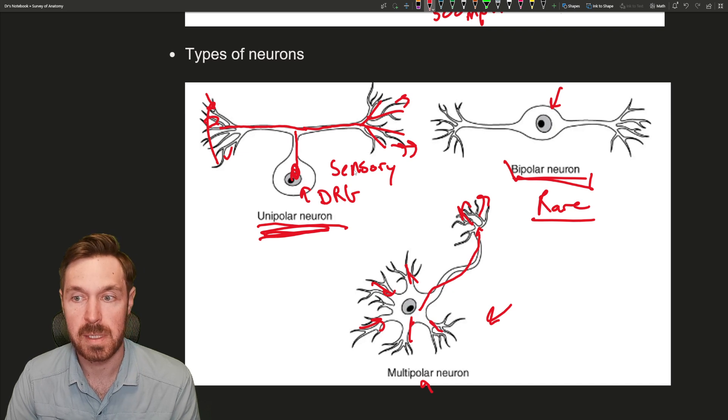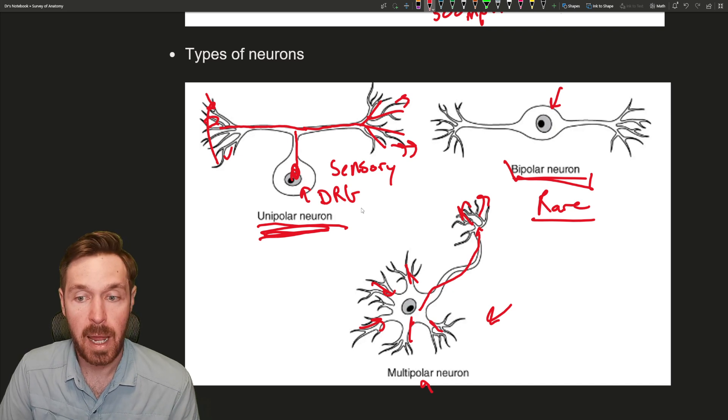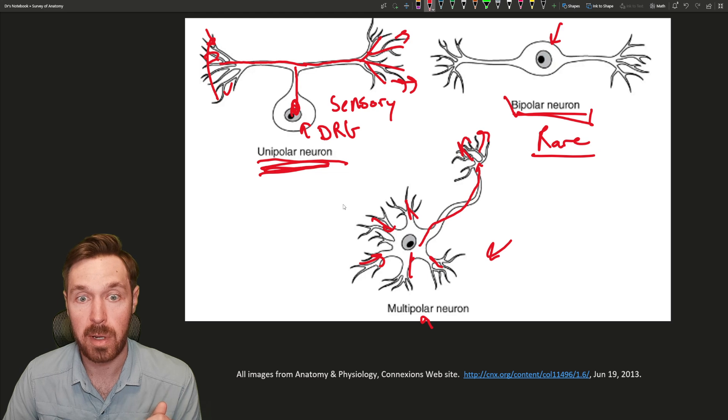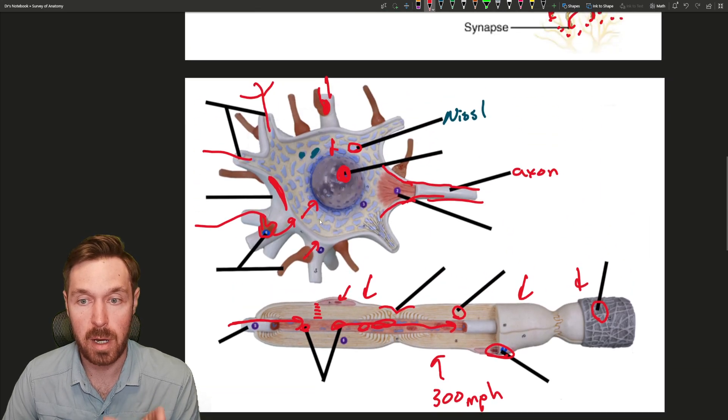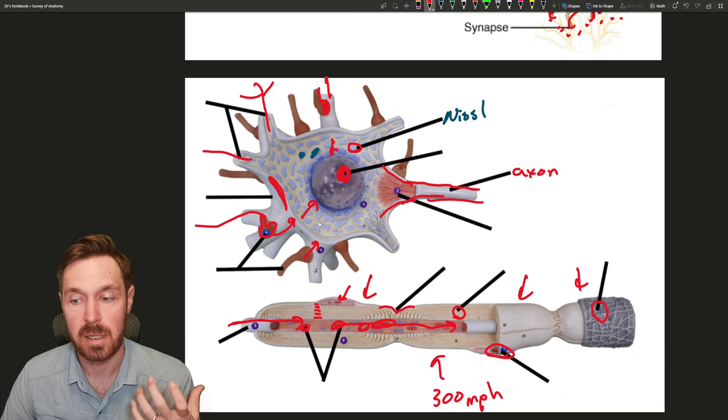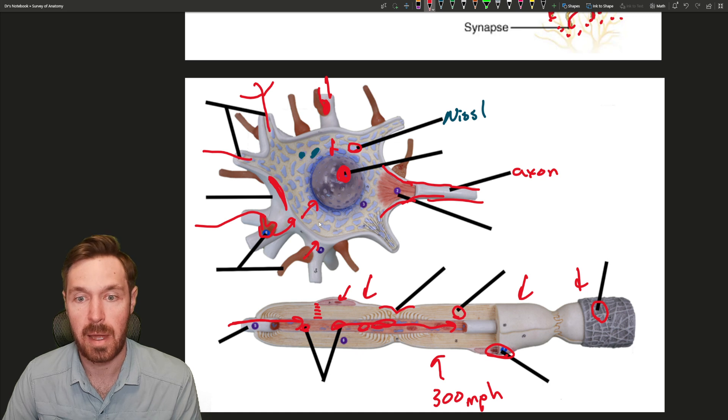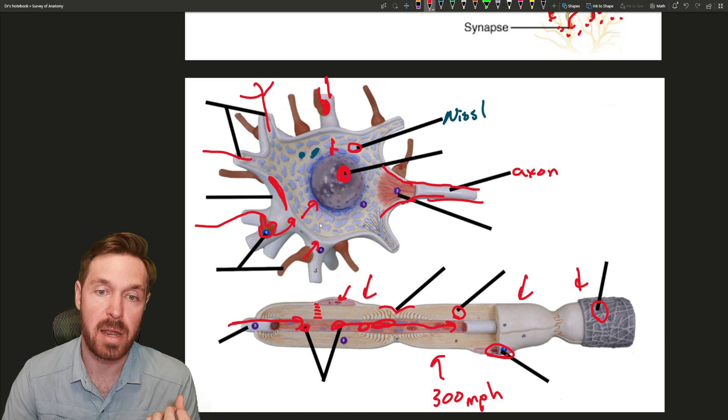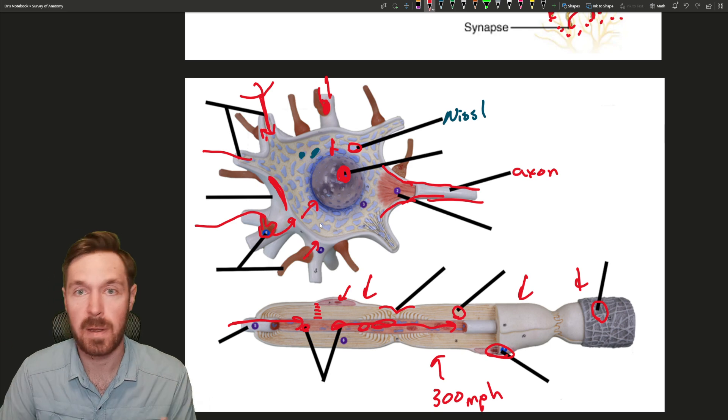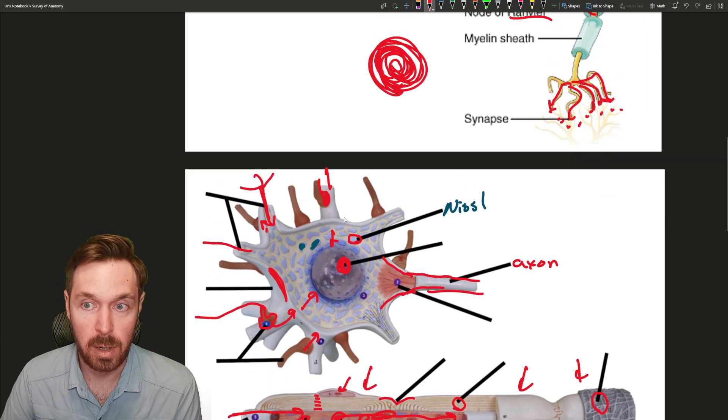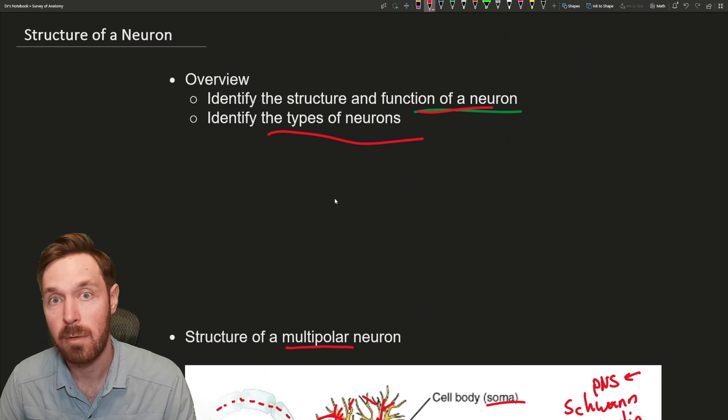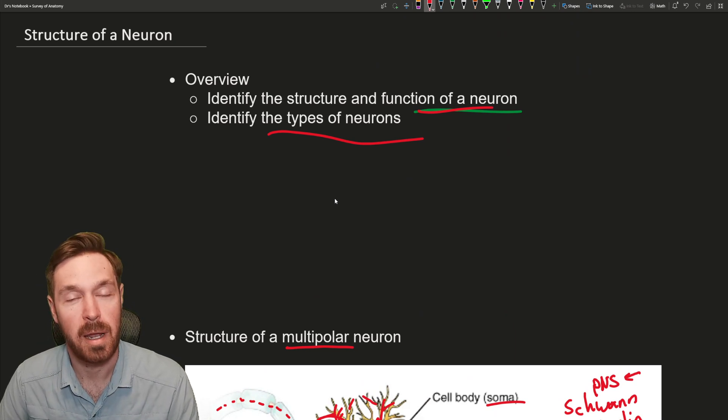That's all I have in this video today. In the next video we're going to be going over an action potential. It's very important we understand the structure of this neuron and how it has this myelination levels, and then when we get to an action potential, how that can change that speed of conductance and how these dendrites are bringing the signal in and then that signal comes together and we reach this magic thing called threshold, which we'll talk about more in the next video. Hope you enjoyed it and like always, if you have questions please let me know. Have a great rest of your day.